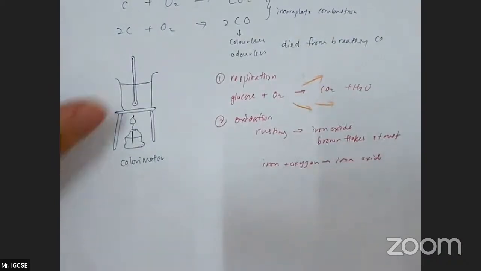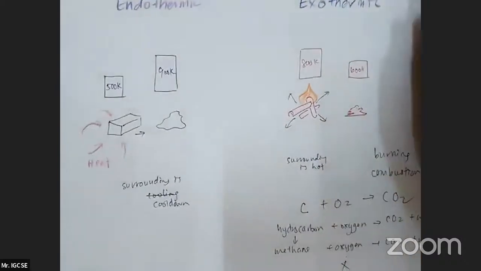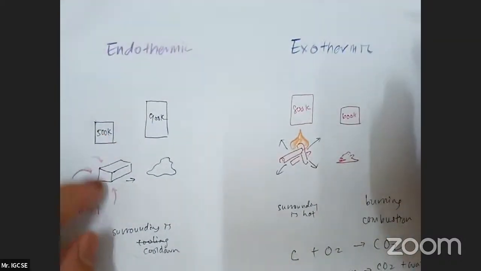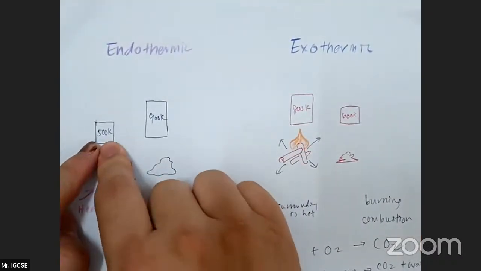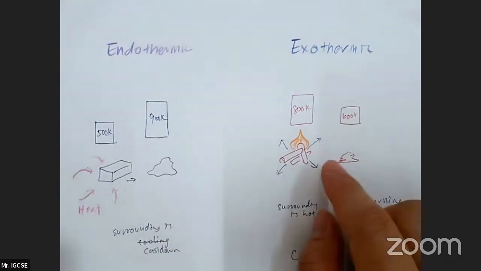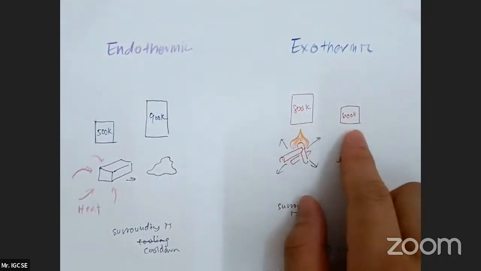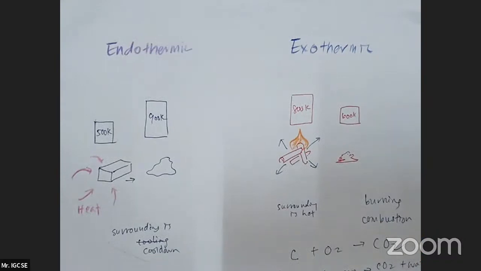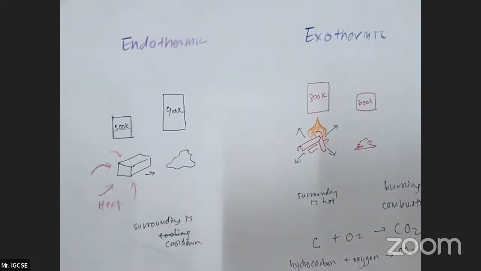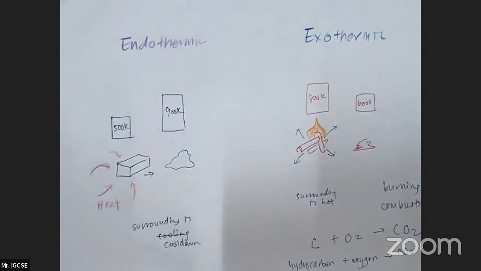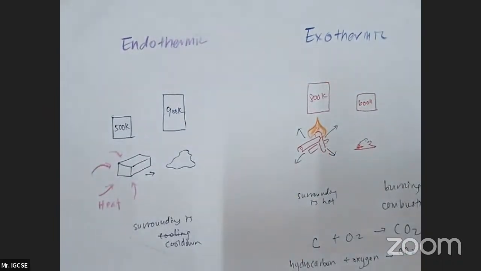Okay, that's all for today's class. Nothing much. So the important thing is that you must know that endothermic is that even though the mass is the same, the inner energy increases. But exo is the same thing, but it will decrease. If they are the same thing, that means it's easily reversible, we call it a physical change. If this is very hard to reverse, then we call it a chemical change.